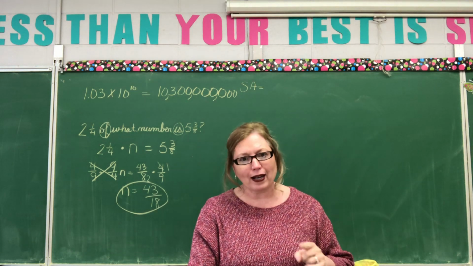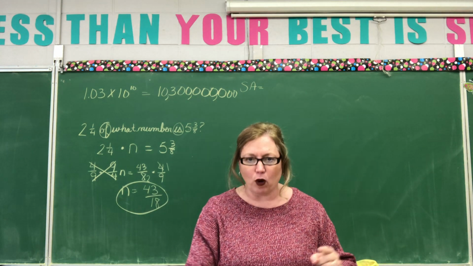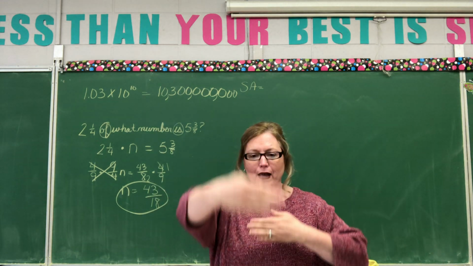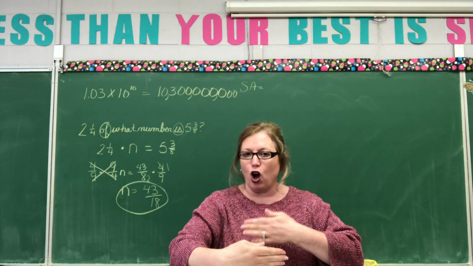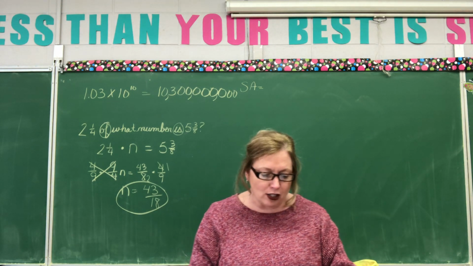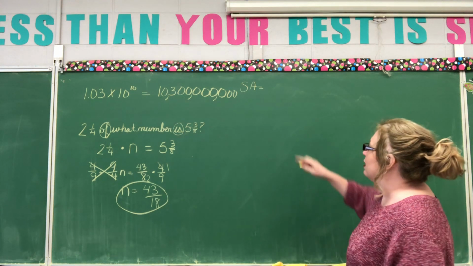Our shape is a rectangle. Since it's a rectangle, we're going to look at the two ends are going to be the same, the top and the bottom, and the front and the back. They're all going to be the same. Those pairs are going to be the same. So let's start with how we're going to find this.